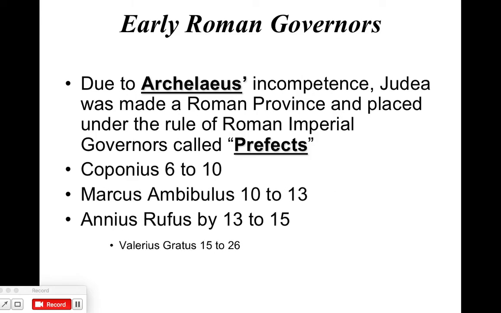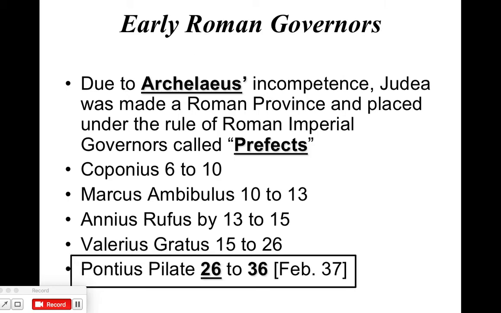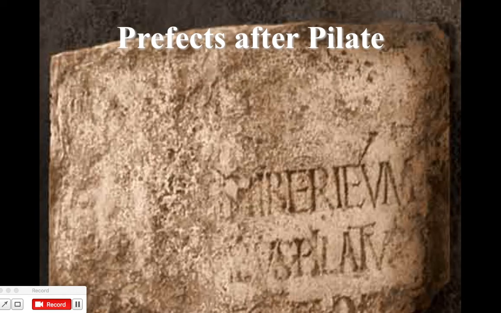And some of the prefects we're not concerned about, except for this one right here, Pontius Pilate. Now, Pontius Pilate ruled during the time of Jesus' life, and he's actually the one. You go to the end of the Gospels, Jesus is on trial before Pontius Pilate. Actually, he's on trial before him twice, and he's the one that finally makes the statement to appease the crowds that I am innocent of the blood of this just man, and then signs to send Jesus to the cross, basically to keep his office.